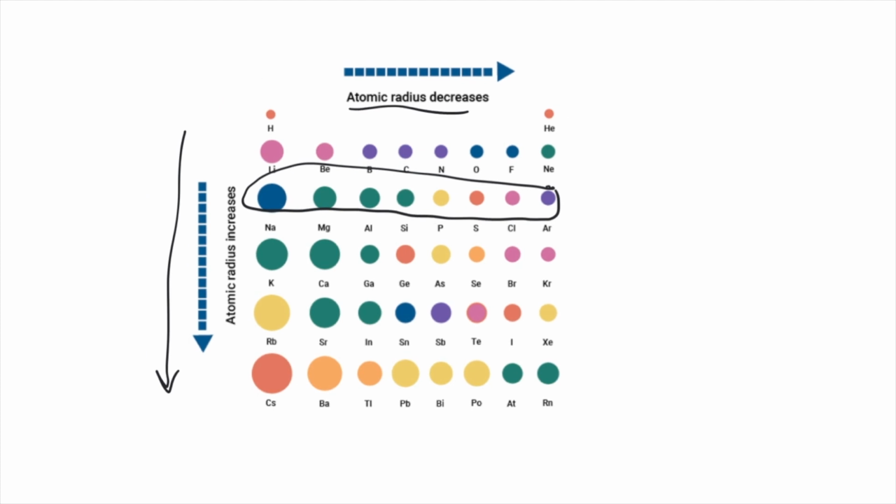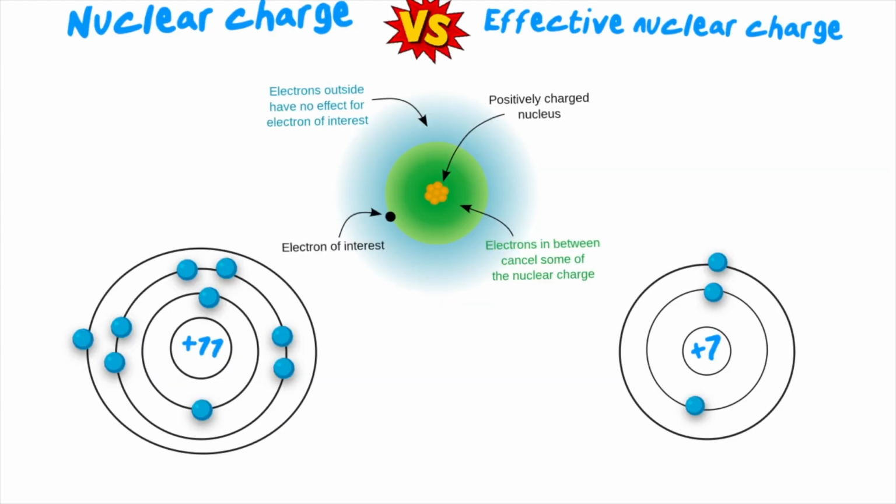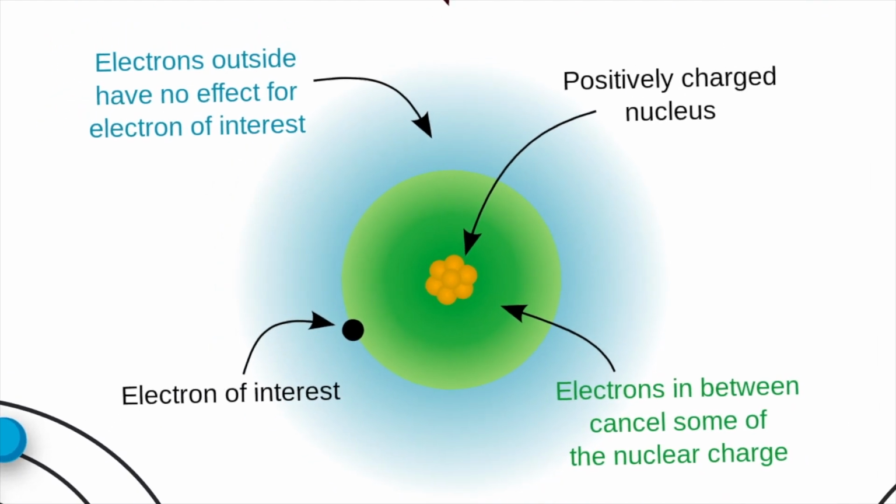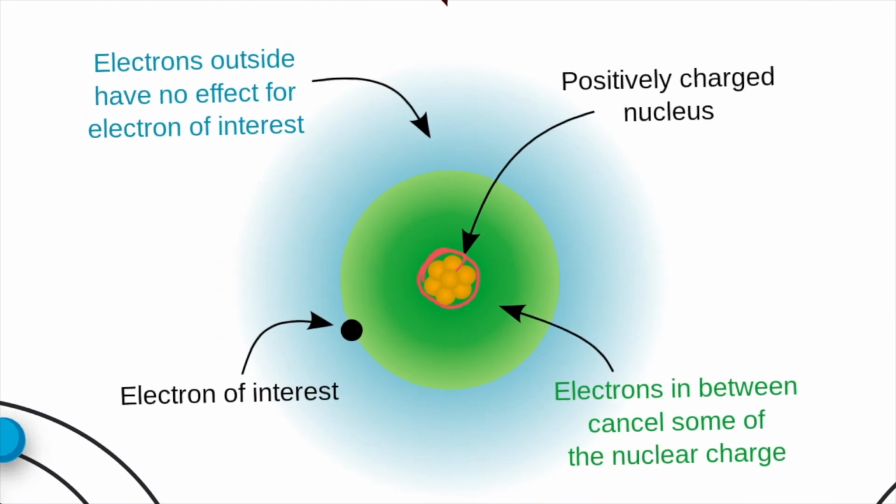So radius decreases as you go across the period, but shielding is more or less equal as you move from left to right. We're now going to introduce a new concept which is known as the effective nuclear charge. The effective nuclear charge is like the number of protons that you have inside the nucleus. So like every atom has a nucleus and there are protons inside. Now, as you know, those protons pull the electrons wherever these electrons are.